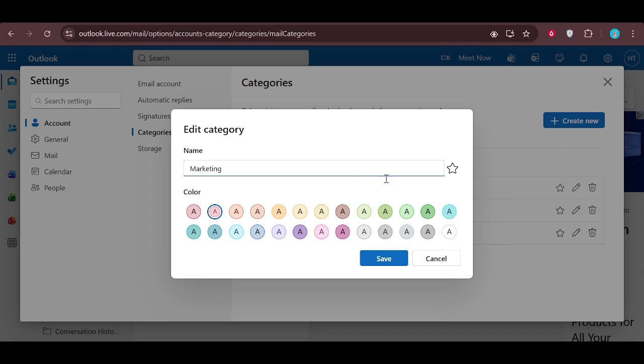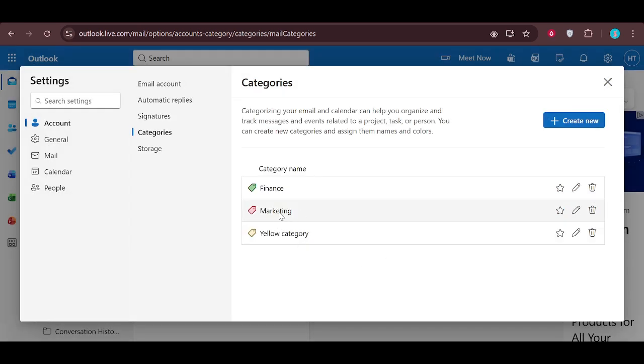After you've entered the new name, make sure to click Save. This is an important step because your changes won't apply until you do. Once you hit Save, Outlook will update that category and the new name will automatically sync over to Microsoft To Do and other connected Microsoft 365 apps that use the same categories.